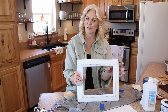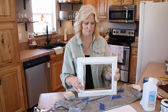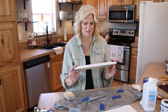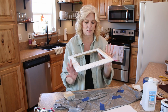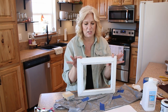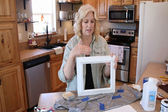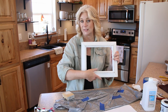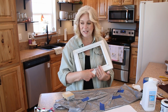No, it's way better than it was before, like the brown. Oh, yes. Yeah, this is way prettier. Yes, it is. All right, I'm gonna call that good. Now you could put some clear wax. Since this is actually in my kitchen, when it's not snowy and cold outside, I'm probably gonna take it apart and then spray some polycrylic on it. That way I can clean it a little bit better. But it's a little too cold.